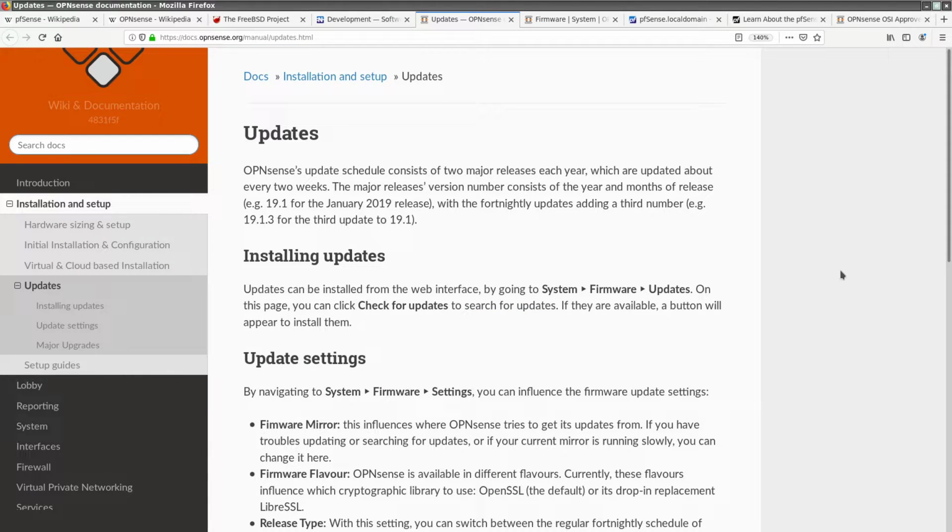OPNsense update cycle is one of the things that people are ranting about a lot. And to make this process easier for us, we installed a small OPNsense instance at our office and we are doing updates regularly on it. If we notice any issues, we will roll back and skip on that update for our clients. But if everything is alright, we have a shell script that will push the updates to all of our clients' offices.